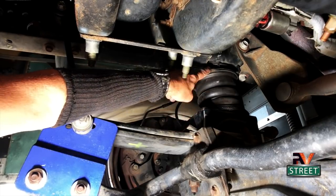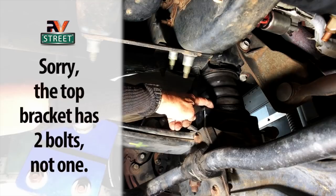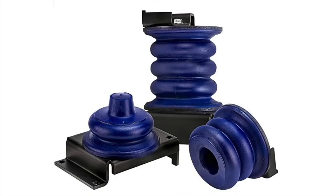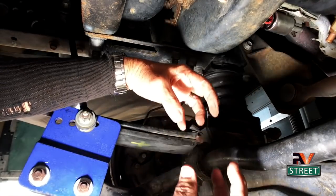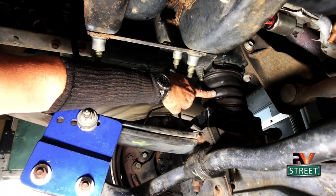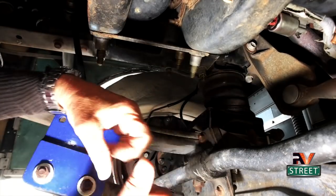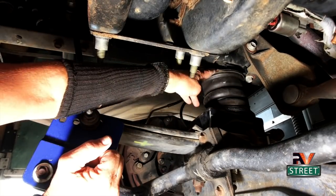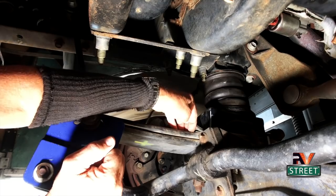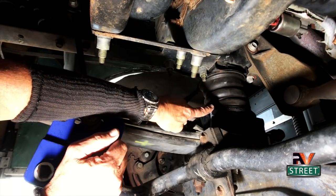The install is quite easy: a bracket up here with one bolt and a bracket down here with four bolts. It's two pieces — an upper piece and a lower piece. They're cone-shaped and fit inside each other, so they're constantly giving and taking as you're riding down the road. Without a doubt, this has been the best upgrade I have made. It absorbs all of that pounding on the road, has removed this gap between the leaf springs, cushions the ride, and has reduced a ton of the roll.